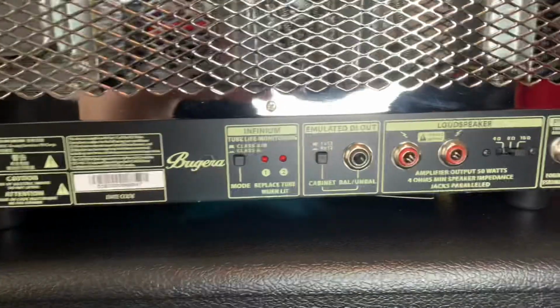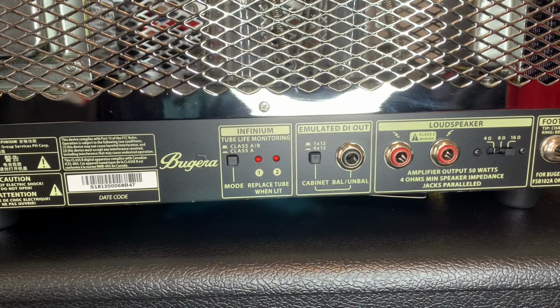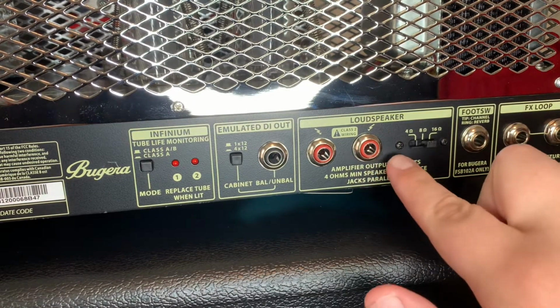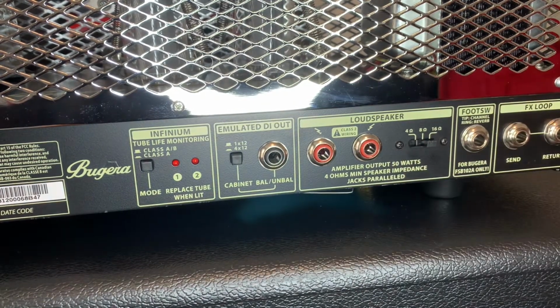Up next is the emulated DI out, which you can see is switchable between a 1x12 or a 4x12 emulation, which is great for live gigs, or practicing if you're running through a PA, anything like that. That's pretty incredible. All right, guys, your cab output here is switchable between 4, 8, and 16 ohms. So essentially, you can run any cab that you have or want.